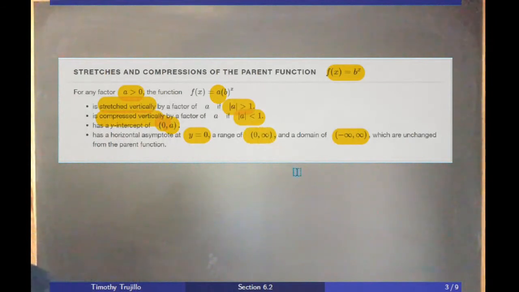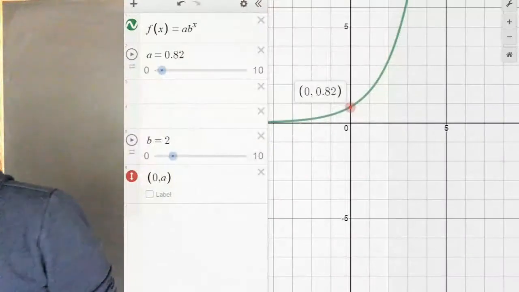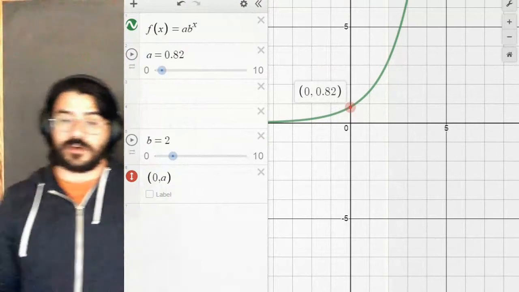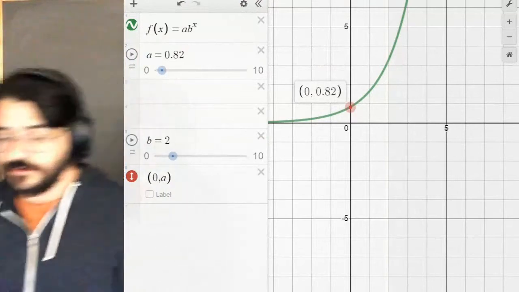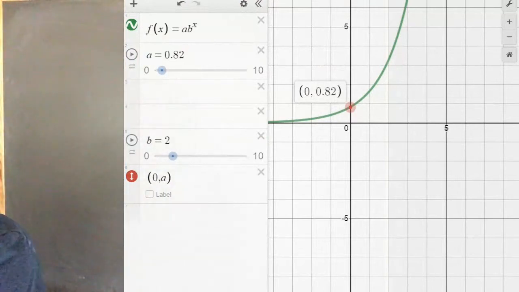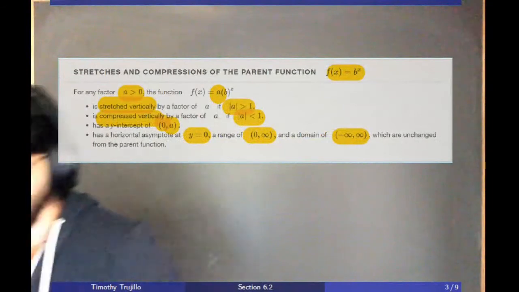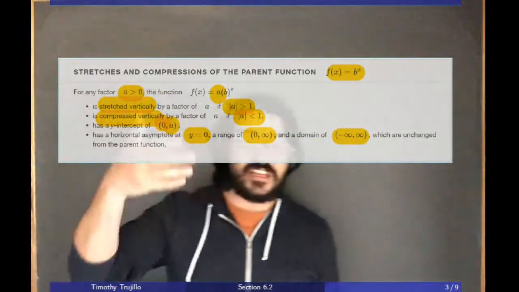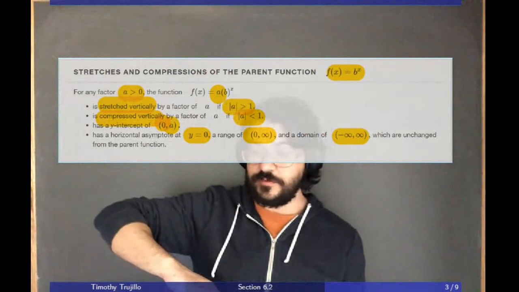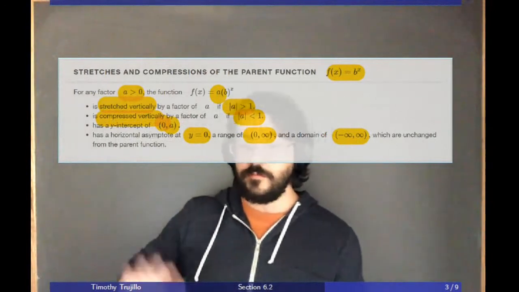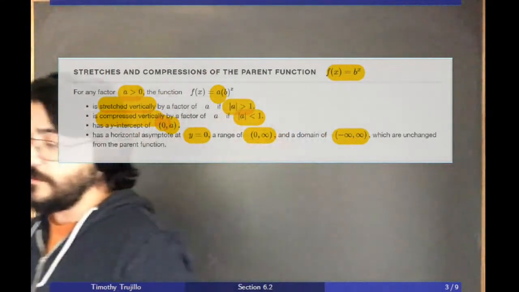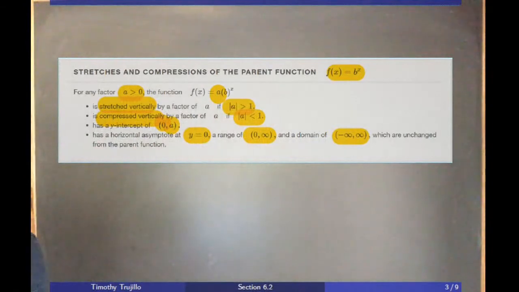And like we saw in these pictures that I was showing you here, the range included everything that was above the x-axis. And the way that you write out something that's above the x-axis when this a is positive is just all the numbers from 0 to infinity, right? So the range here is 0 to infinity. When the a is negative, we'll reflect things down below, and it'll be from negative infinity all the way up to 0. But here, we're just specifically talking about a is equal to a number bigger than 0.